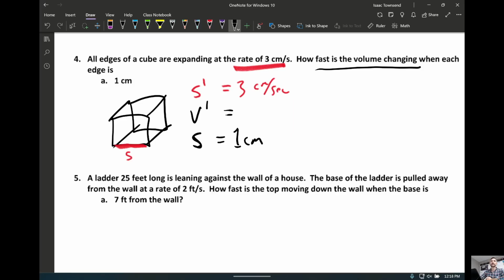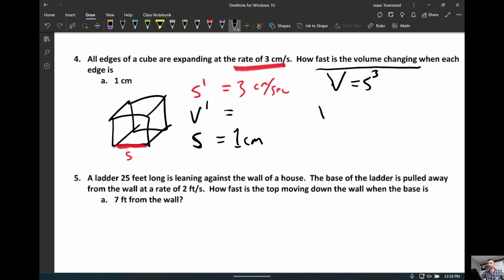So what do y'all think? Length times width times height. Okay, but since it's a cube, let's not call them length, width, and height. Let's just call them all S. So side times side times side. S cubed. That's the volume of a cube. There's our geometry formula that changes question to question. Number 1 was sphere, number 2 was a right triangle, number 3 was a circle, number 4 happens to be a cube. At some point you've got to do some calculus.